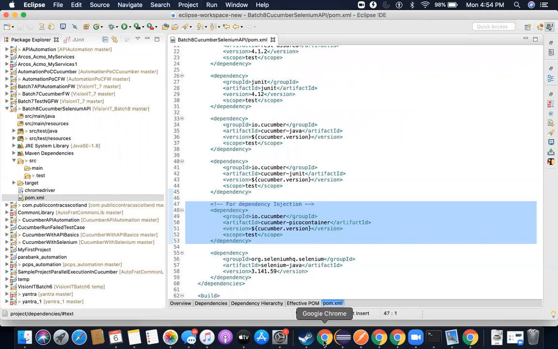I want this pack to be up and running even after months or years. And if we choose a temporary website, that website can go down anytime, so we will lose the usefulness of this whole pack. So basically the choice of application under test in this case would be our Amazon.in website.